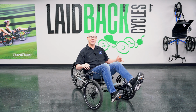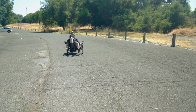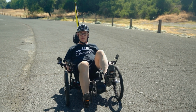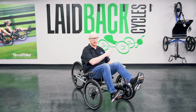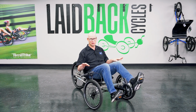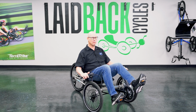Tip number 4 is make sure you brake equally. On a tadpole trike, both of your brakes are in the front. And so if you just did one brake, you're gonna steer that direction. That's called brake steer. You don't want that. That's an advanced move for going around a corner if you're like wanting to get a little crazy. No, be safe by braking equally and braking slow.